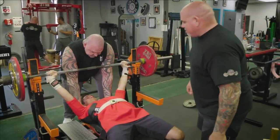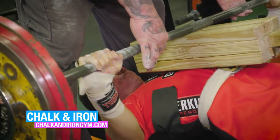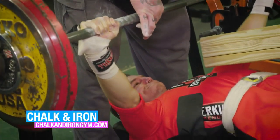Now push your belly, big air, stay tight. Elbows, tuck your elbows. Tuck your elbows in. 2, 1, up. Drive. Drive it up. There you go. Good. Rack it.